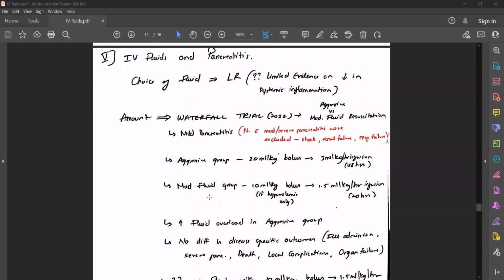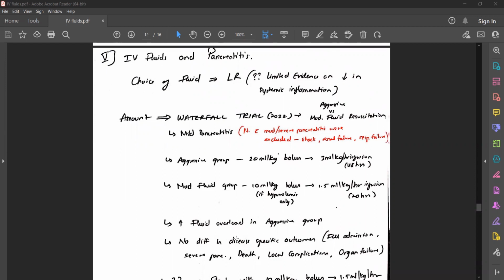Then coming to IV fluids and pancreatitis. Now, remember that, as I said, a lot of observational studies have shown that using huge amounts of fluids can cause poor outcomes. But in the case of sepsis, when these two trials showed that there is not much difference, we came to the conclusion that you would use the fluids based on how the patient is responding. If the patient needs more, you give it. Otherwise, there's no need to drown the patient in huge amounts of fluids. But at the same time, you would not keep them fluid restricted early on in the course, and you would judge based on individual patients.